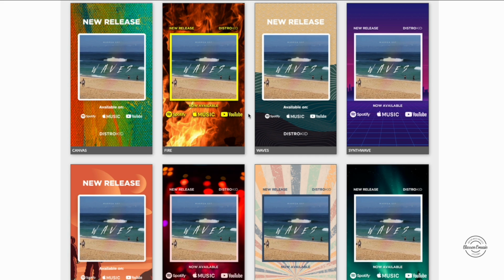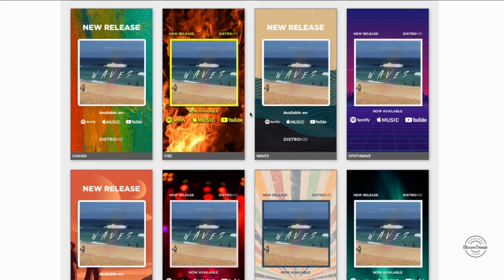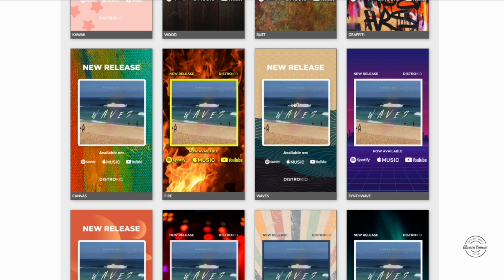So here, in order to download this, if you're on your phone, all you have to do is long press the picture, and then it'll give you the option to save the image. Or if you're on the computer, you click on it, and here I'm on a Mac, so it'll tell me email, messages, airdrop to my phone or to another device and all that. So that is how easy it is to create these.